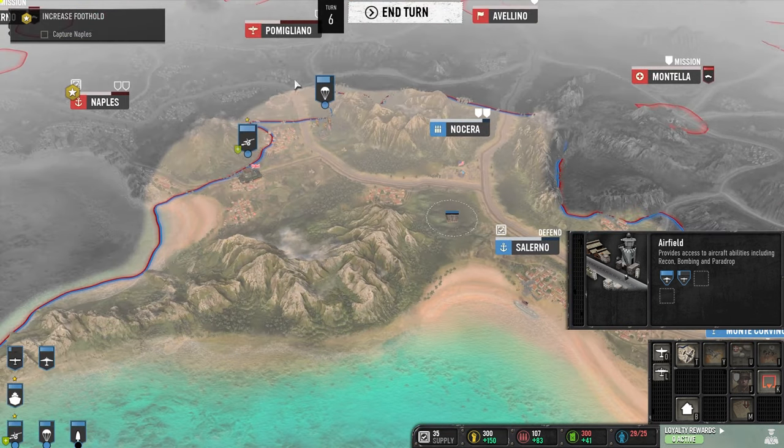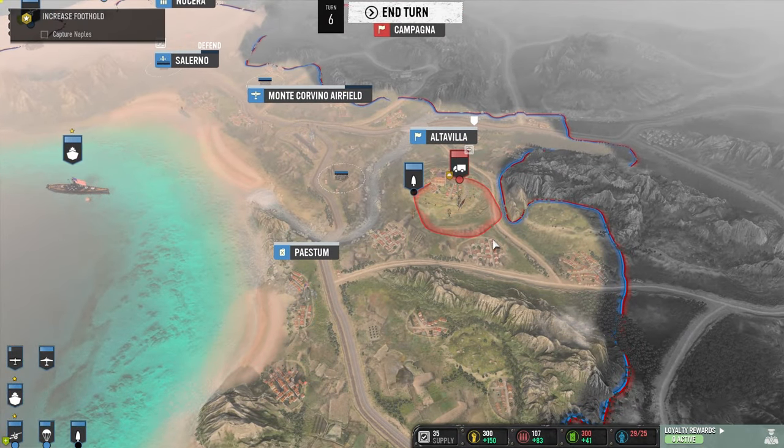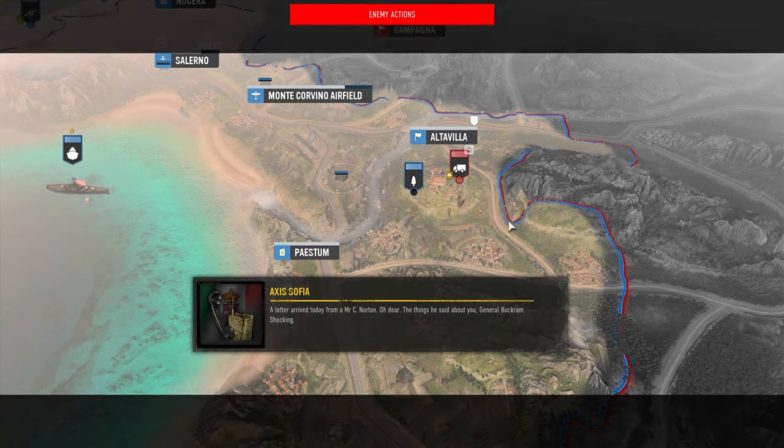Let's go ahead and hit the end turn button, see what the AI gets up to. We're in a position to take Naples, Pomigliano, at the same time, while potentially losing this company over here. Let's see what happens. Just fall back. There's no need to hit me here.